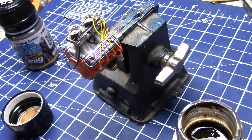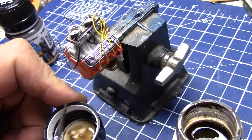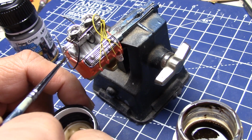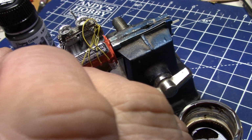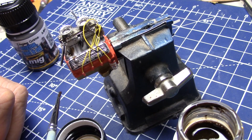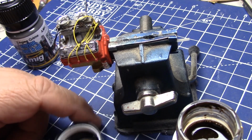I think because they aim towards tanks and armor and stuff, MIG does, this is more to replicate diesel fuel, but I don't know. Let's see. Where would we have some spillage? Let's just put a little here. It would always pool up down in these creases and crevices, so I'm not going to really worry too much if I get it on places. And I think what we'll do is just let that sit a little. Why the heck not, right?